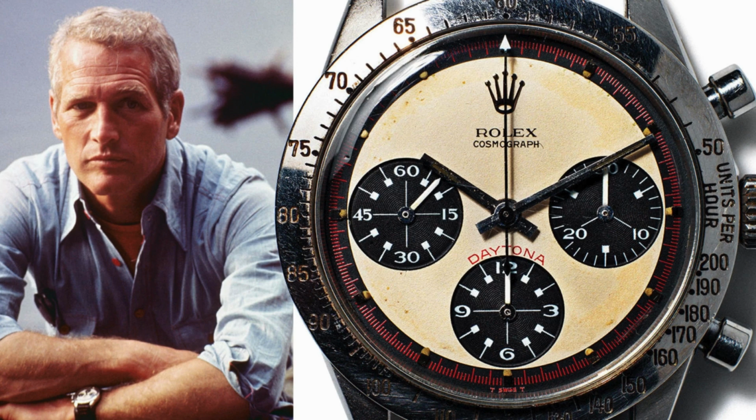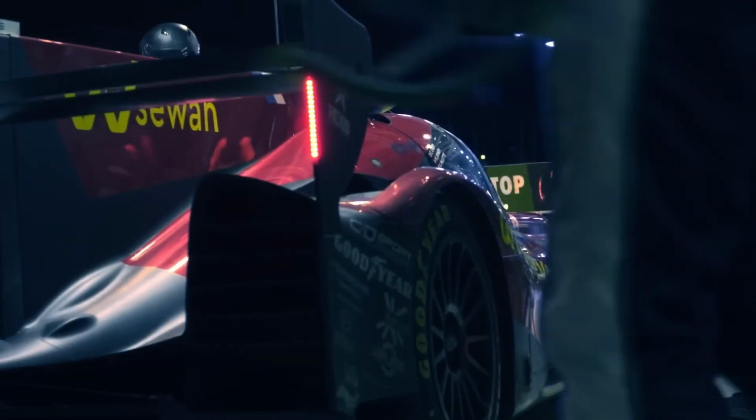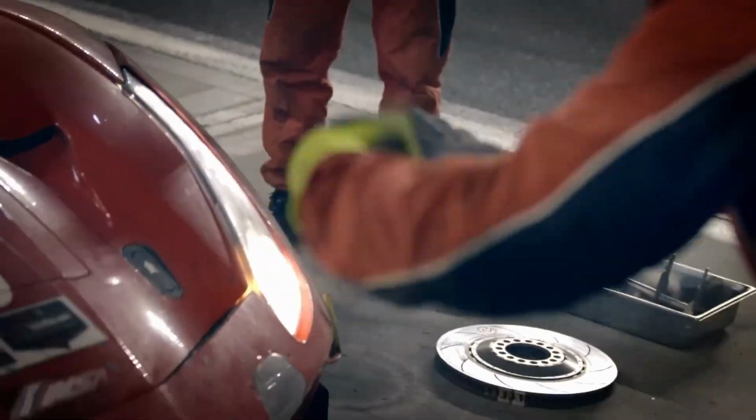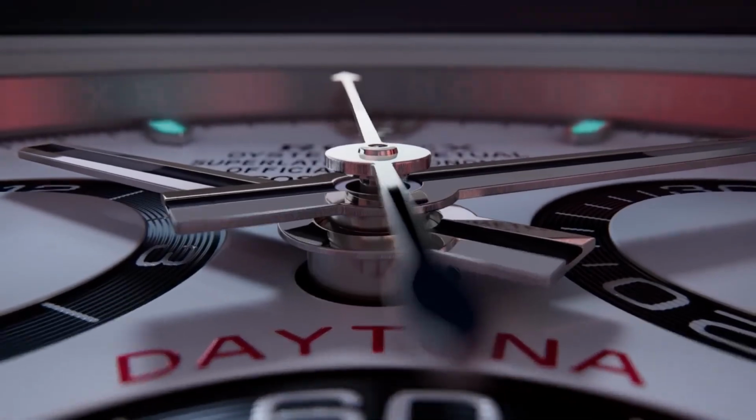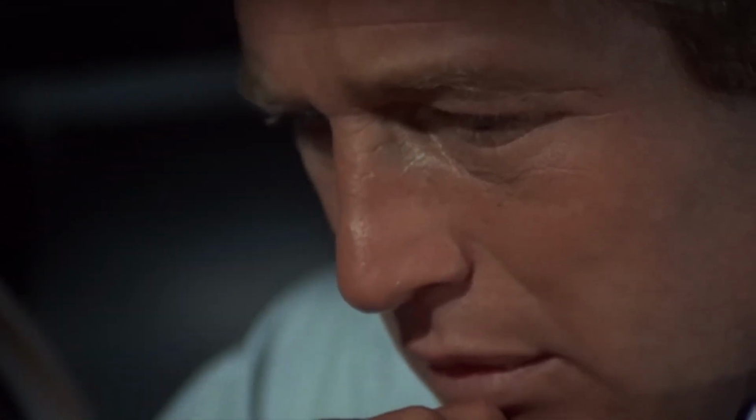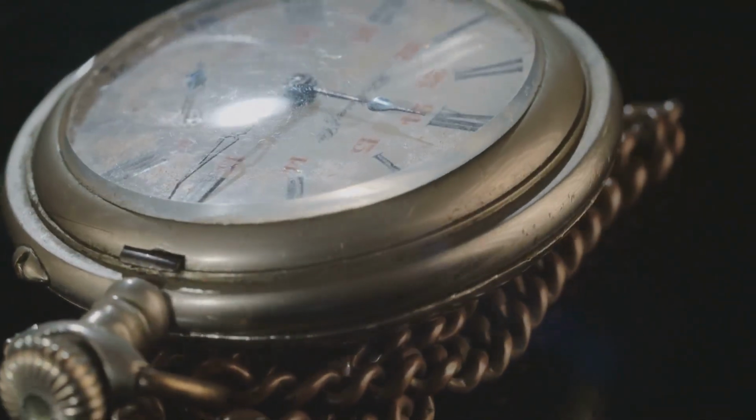Starting with a staggering base price of $200,000, this watch is not merely a style statement or a wrist accessory. This unique timepiece is a prized possession for numerous reasons that extend beyond its price tag. Its real charm lies in its rarity, its historical value, and the story it carries within its meticulously crafted mechanics. The Rolex Newman Daytona is more than just a watch. It's a piece of history that whispers tales of the past every time it ticks.